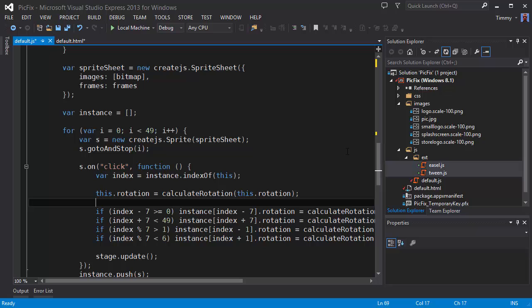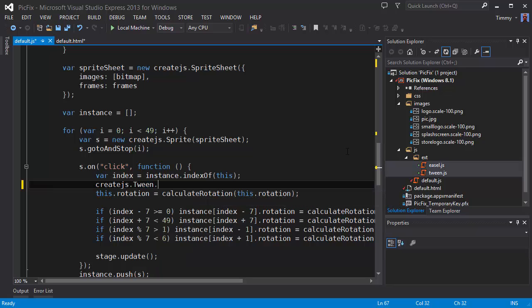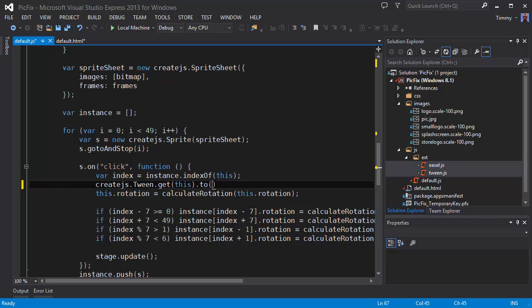So let's rewrite this code to use the CreateJS. And there is the IntelliSense bugging again. I want this, which is a sprite, and I want the rotation property to animate to the new rotation value.